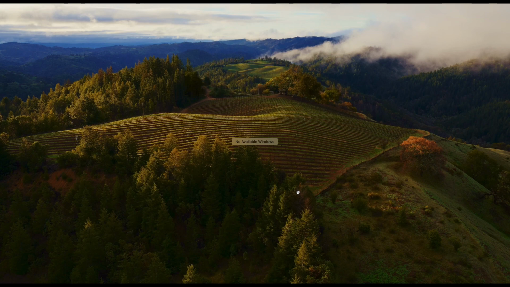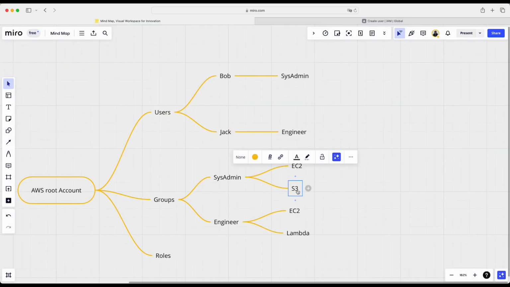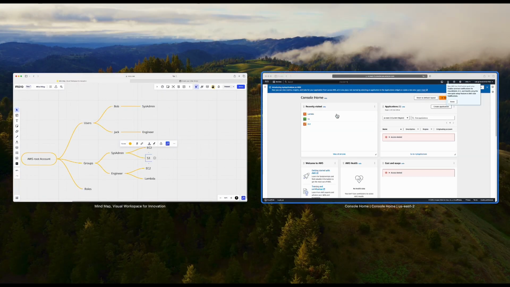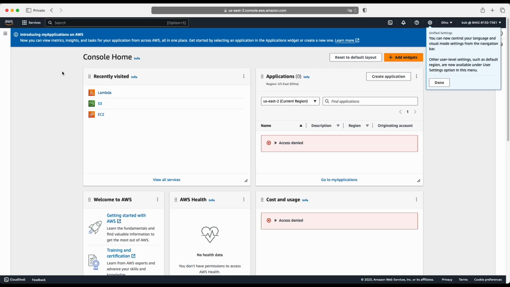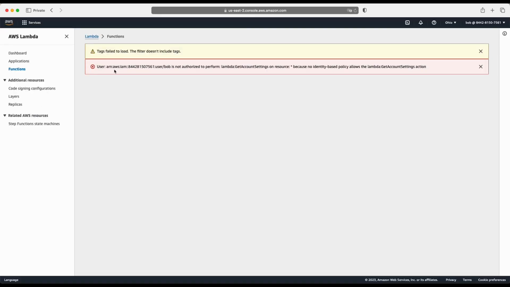So let's suppose Bob wants to access Lambda resources, and there you go. It says that the user doesn't have the permission to perform any action on this resource.